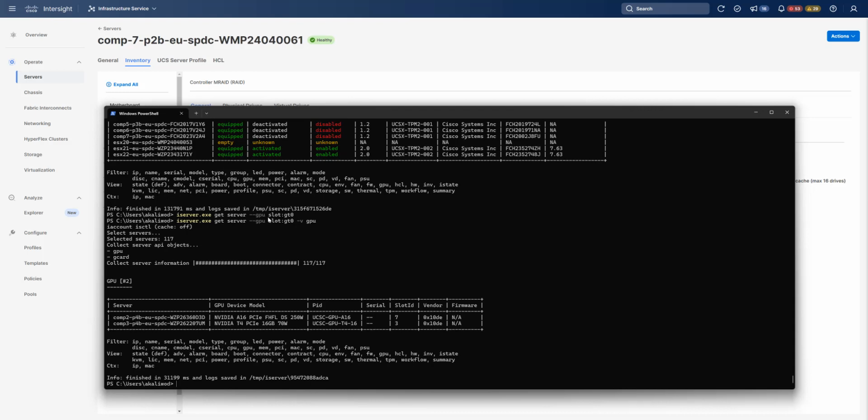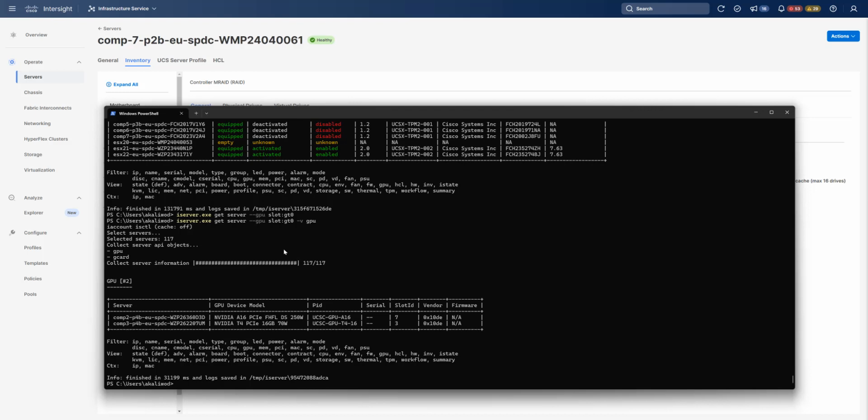The GPU filtering parameter was not a proper one for the base server selection. On the base level, we don't know if the server has a GPU or not. That's why all the servers had to be analyzed, and then for all the servers analyzed or pre-selected, the GPU and GPU card API objects were collected, and what you get on the screen is only the servers that have a GPU, right? You could do similar filtering, for example, for PCI vendor, PCI type, disk serial number, disk count, etc.